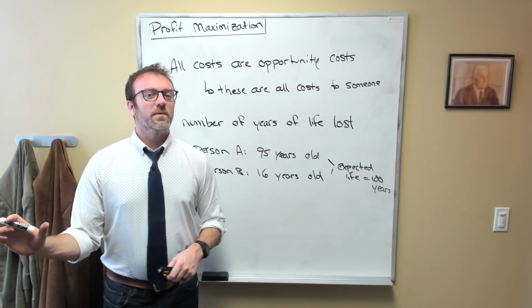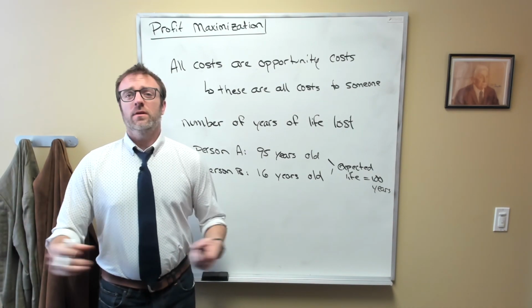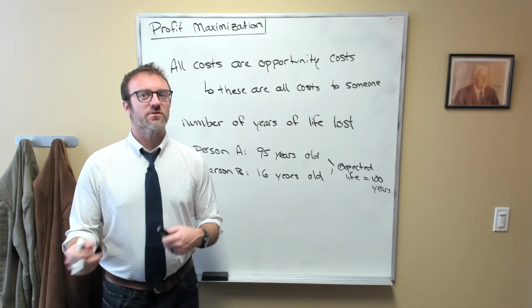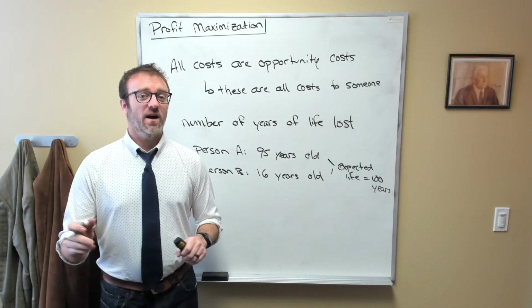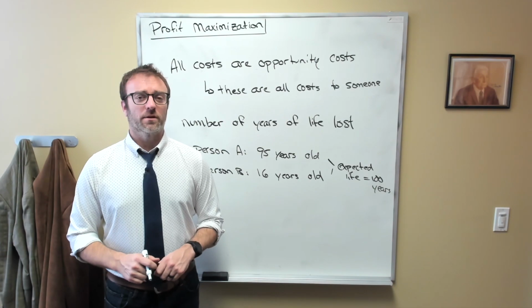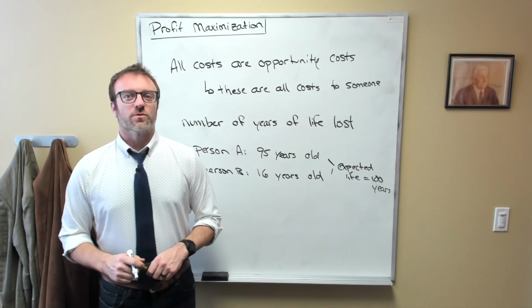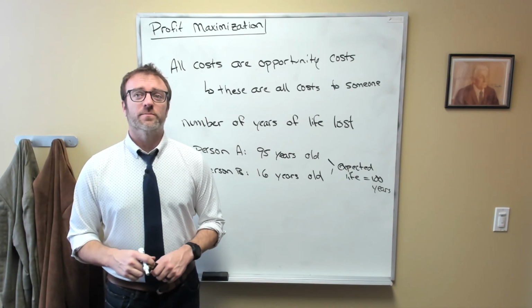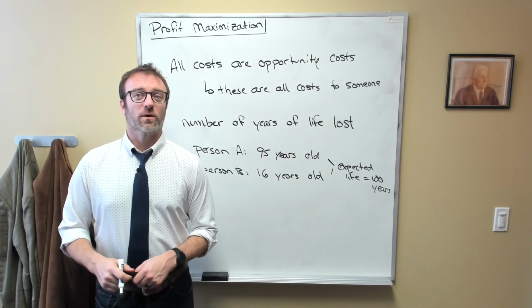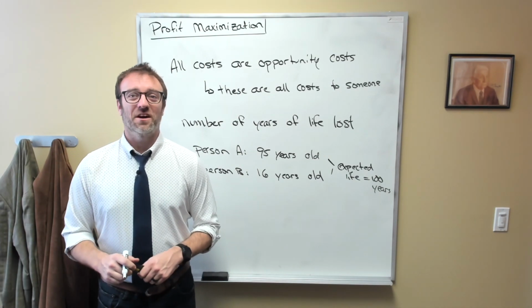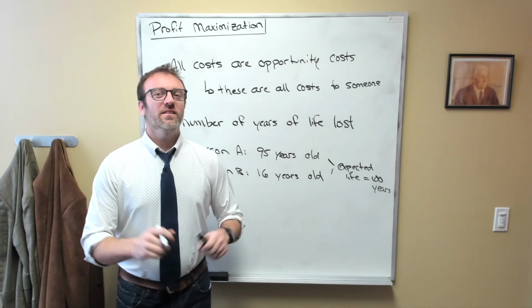Now, this was an admittedly morbid example, but we can do a less morbid one as well. It's no secret that STIs spread around in retirement homes faster than they do in the general population. Why is that? Well, the cost of contracting one when you're older is much lower than the cost of contracting one when you're younger. And so older people tend to be a little bit less careful than young people, at least at the margin.